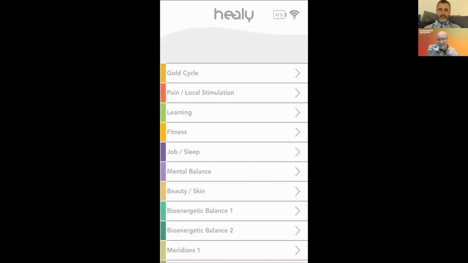Oh yeah, a lot less strong than my earbuds. I can walk all over the place and it's grabbing it no matter what. Yep. Healy purposely designed the Bluetooth signal to be what's called very low power, VLP, very low power Bluetooth signal. So it's not going to be that strong. You can actually decay the signal by a very short distance. You get too far away, your Healy is not going to talk to your app, and that's okay.